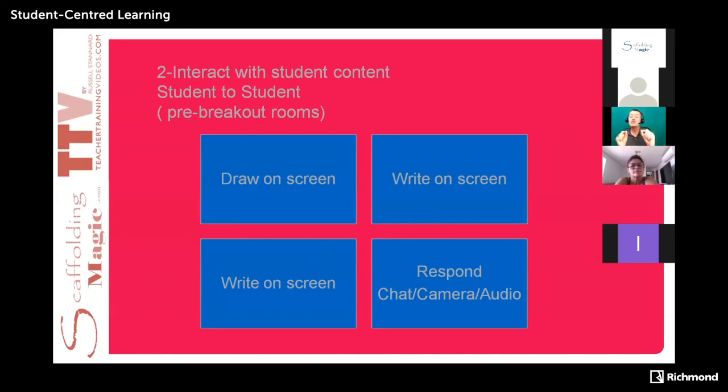You can't do stage 3 if you haven't taught the students stage 2. They need to be able to do that skill. So at the beginning, you've got to teach it as a group activity. Get the students confident, and then you can push them into actually doing it in a breakout room. Now, breakout rooms open up a big world to you.